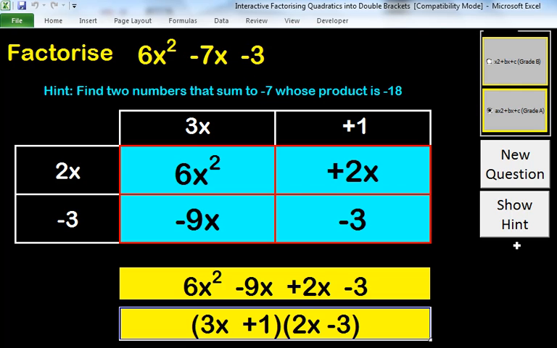So I've actually used this where I've actually given a copy of the Excel sheet to students so they can take home and practice their factorisation skills. It's something that students need to go away and practice on, but when they're practicing, they haven't got that facility of knowing when they've got an answer correct or not. So quite a lot of our students are now starting to take this home.